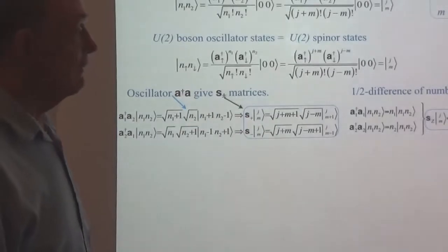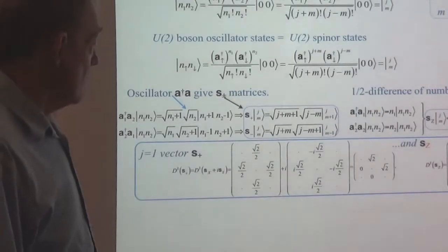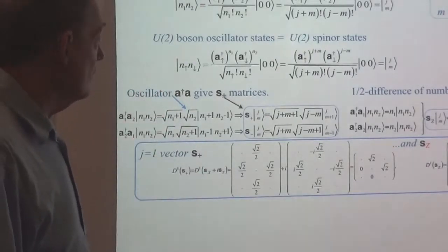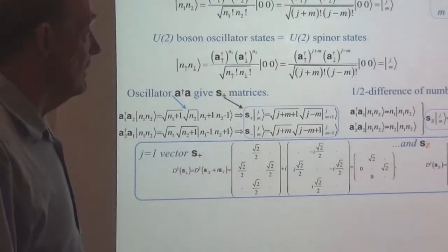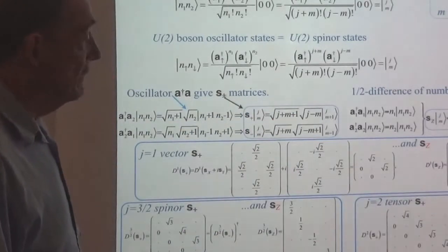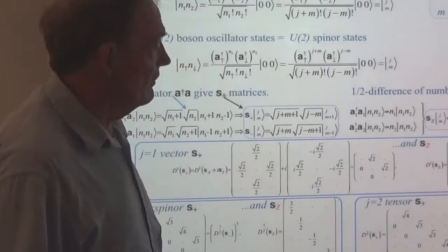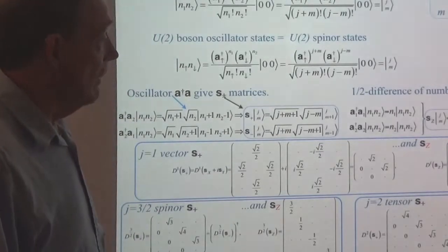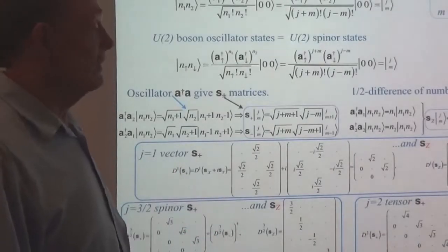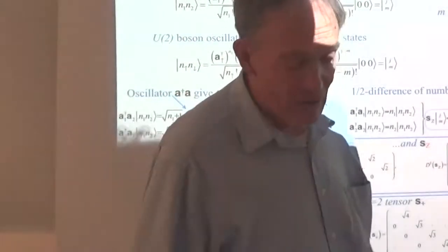The half difference, of course, I've already mentioned. That's the Sz operator. There's the L equal 1 vector. We were looking at it before, but this is what it gives. That's the formula for it right there. There's the 3 halves. Just stick in the numbers. And there's the tensor, the 5-fold dimension representation that we'll be looking at wave functions for. And I think that's it. That's the 2-dimensional oscillator right there that gives us this. Cut. We'll be taking this story further on Monday.